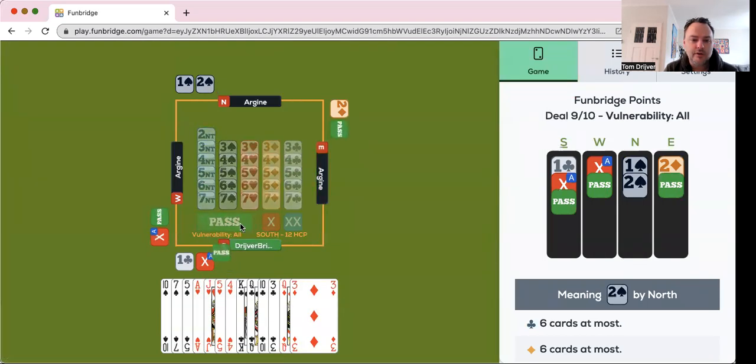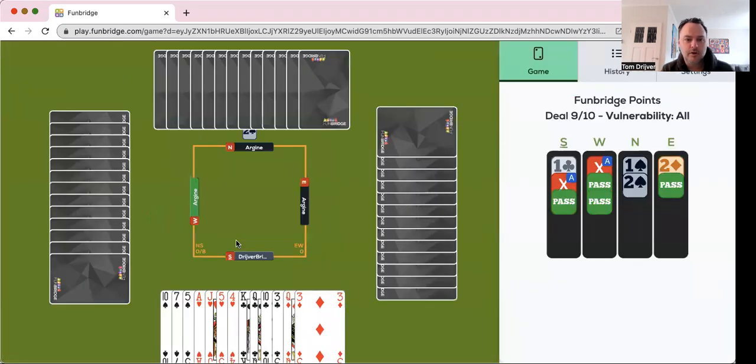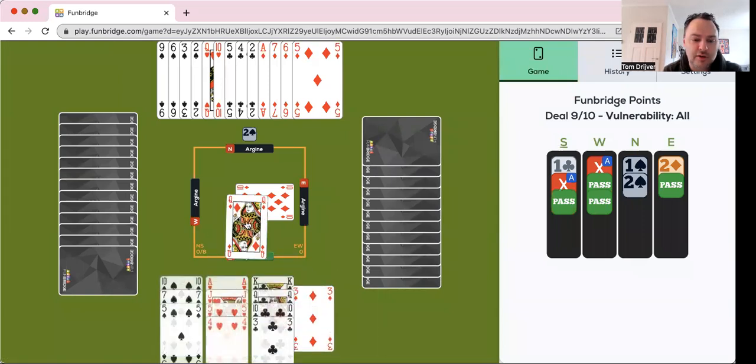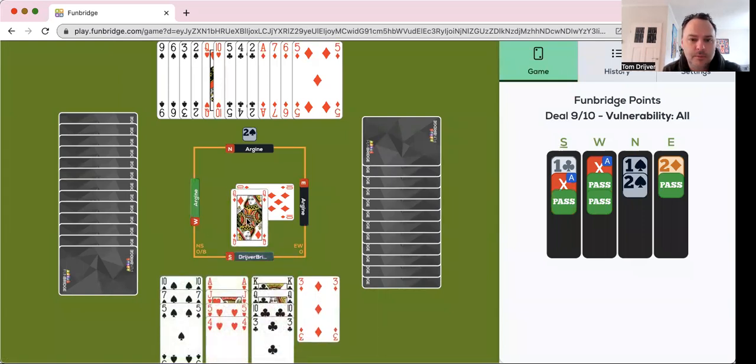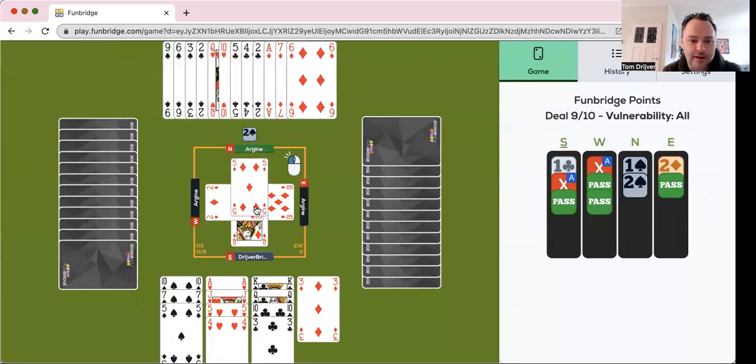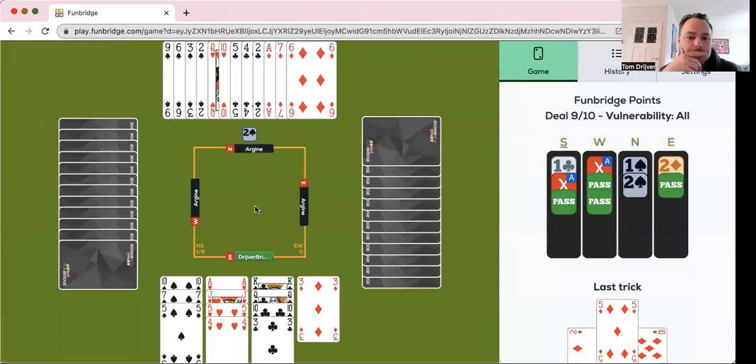Now we did everything good. I'm not sure I'm happy with this, but playing in 2 spades with most of the points in West, so I'm missing loads of tricks. So really trying to get some tricks. Well, this is good. Okay, this I like. So this is a nice one.